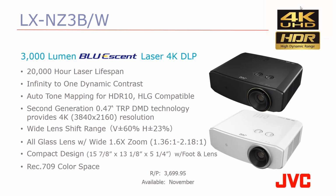Now, this projector fills a lot of needs that exist out in the marketplace. Many people, and I don't want to sound like Donald Trump, many people, but there's a lot of users out there that want and need to have a larger screen presence in a multi-purpose room, a room that has lights and so forth. With 3,000 lumens, you're going to be assured that you get the best possible result from a multi-purpose room lighting environment.